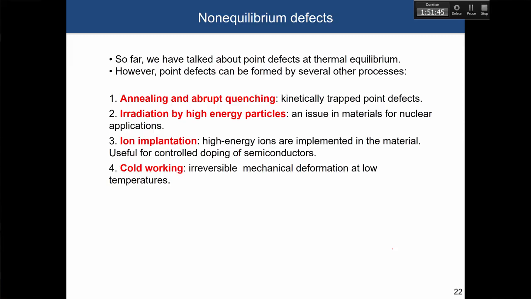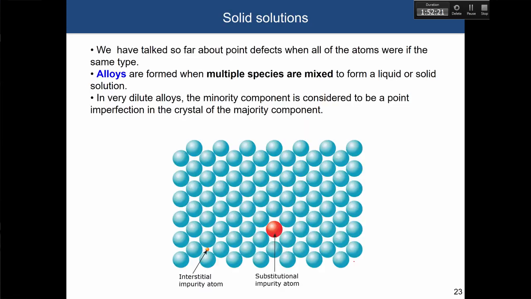Another possibility to introduce point defects is to use irradiation. For example, you can use very high energy electrons, neutrons, positrons, etc., to simply remove the atoms from the material. In this way, you can produce a non-equilibrium concentration of defects. You can use, for example, ion implantation. If you use ions, then you can implant atoms within the material itself. Cold working is simply plastically deforming the material multiple times, and in that way you can introduce different types of defects. And we will see that cold work is particularly important when we consider dislocations. So the same thing can also be thought about.